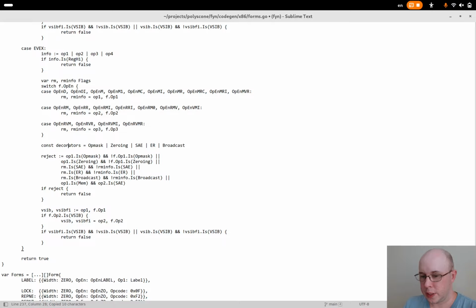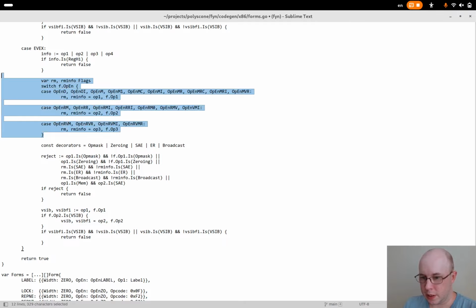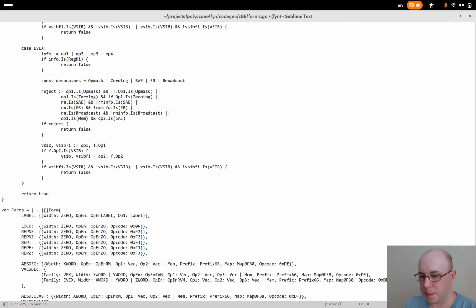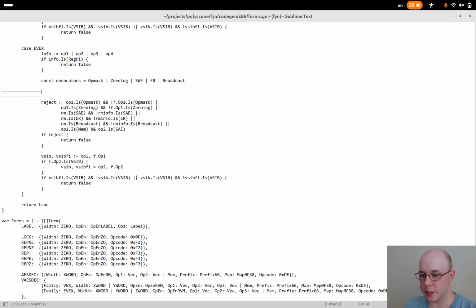So instead of checking which operand is this RM here, we'll just get rid of that. And we'll do this for each operand. So for example, op1 ANDed with decorators will leave us with only the decorators that are on the operand that was passed in.